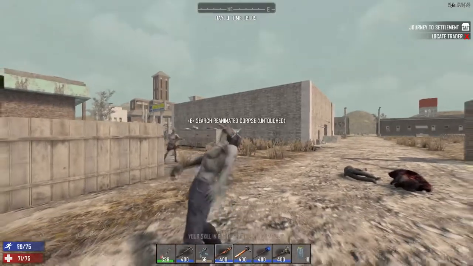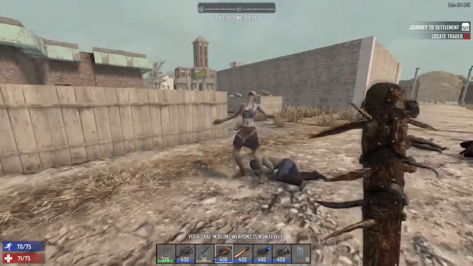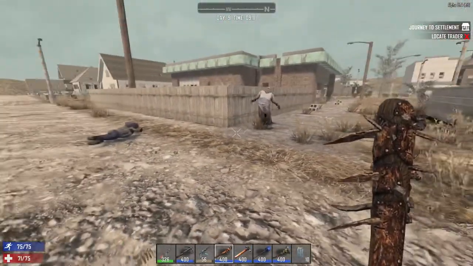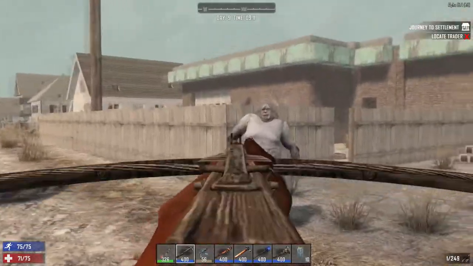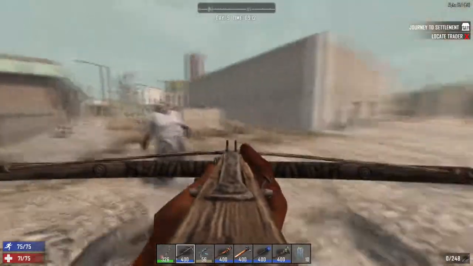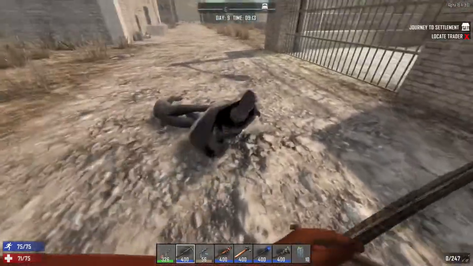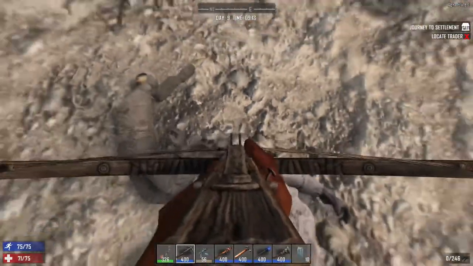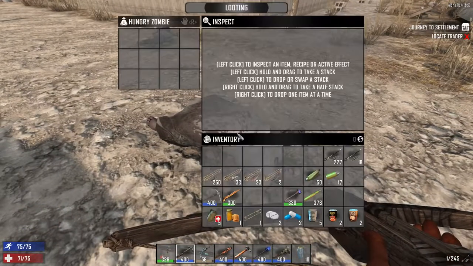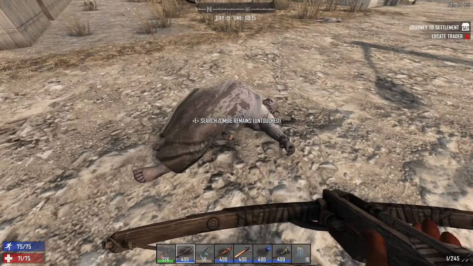Got a little horde going on. Right there in your head. Come on. Oh, big mama. Come on. Meet my crossbow. Yes. One more to the face. Oh, I feel sorry for that guy, but luckily he's dead, cause she just rolled on top of him.